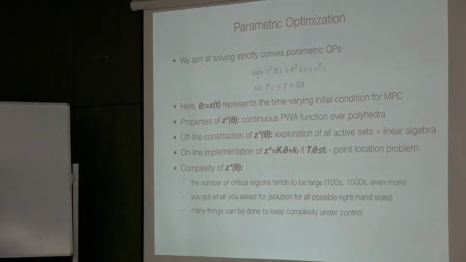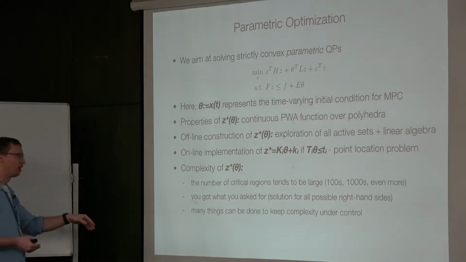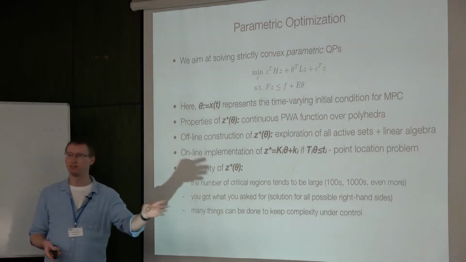It's like you got a formula for all possible realizations of your right-hand sides in your optimization problem. Of course, if you ask for the full solution and then say, I just spent 10 hours computing the solution, but I'm only going to use a small piece of my initial conditions, I'm not going to run into some initial conditions that are far away, then why did you construct the solution without this knowledge? So my point being, here we have to bound the exploration space so as to get a solution which is of reasonable size. Okay? And there are many theoretical algorithms and also practical ones that can keep this complexity under control.